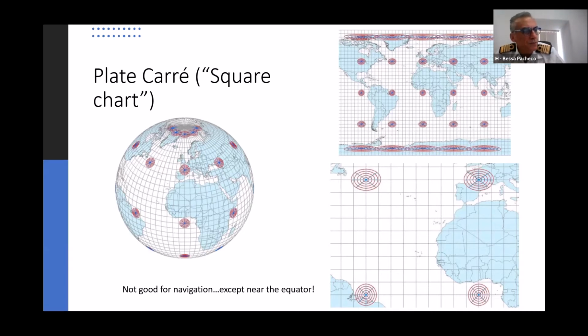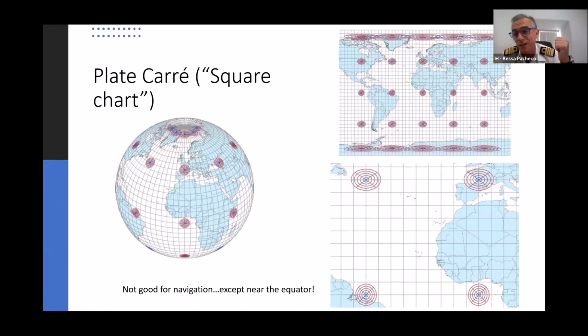And I say clearly, especially if you look at the image, let me see if you see my mouse over here, at this image over here, you start to see at our latitude, if our reference of origin is the equator, the circles start to have some deformation, and the same with the directions. So plate carrée is terrible for navigation, except if you are at the equator. If I want to go from São Tomé and Príncipe to the northern Brazil area, it's fine. I can use it for navigation. Other than that, it's terrible.